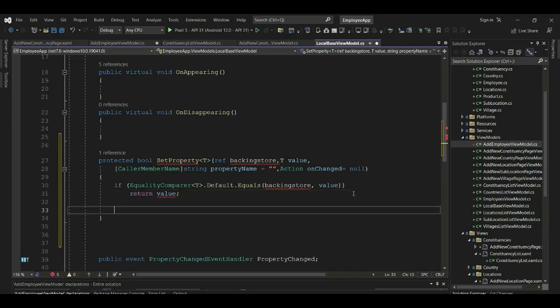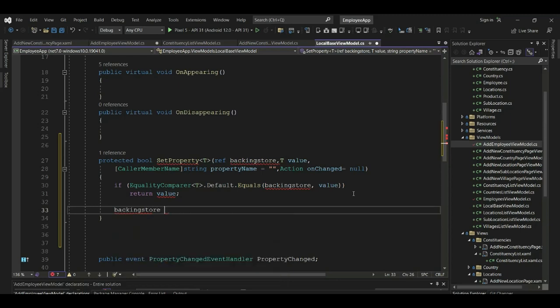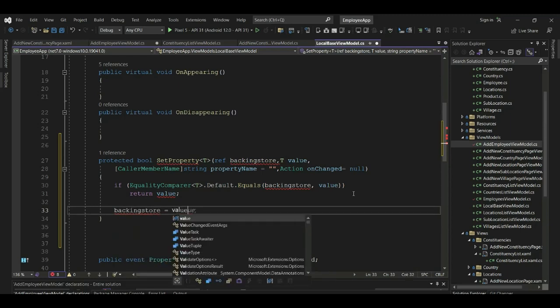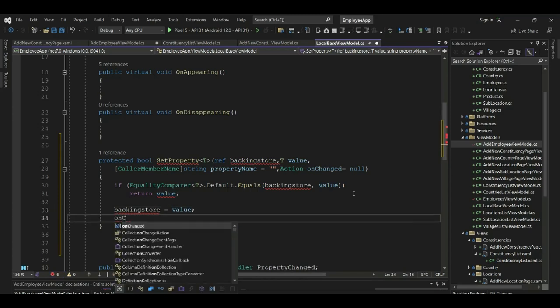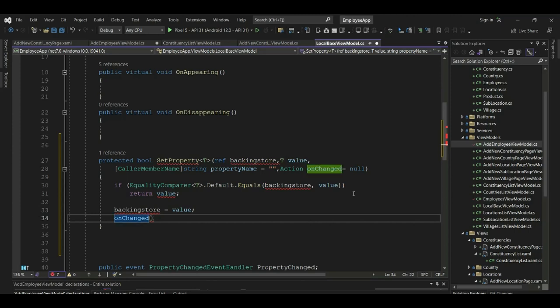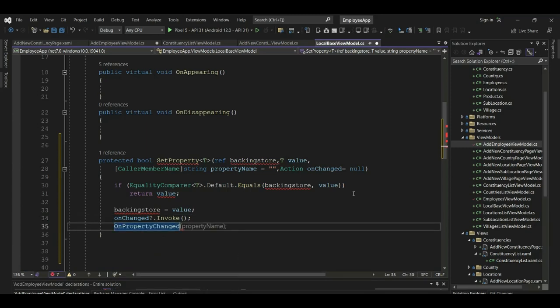Then you say backing store is equal to value, then on change invoke. So I want us to do that, then on property change, then we say property name, then we return the value.